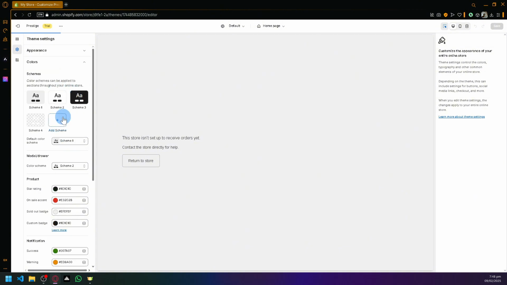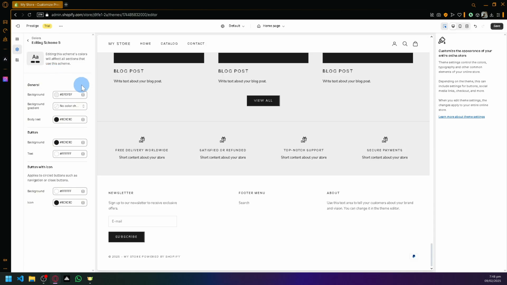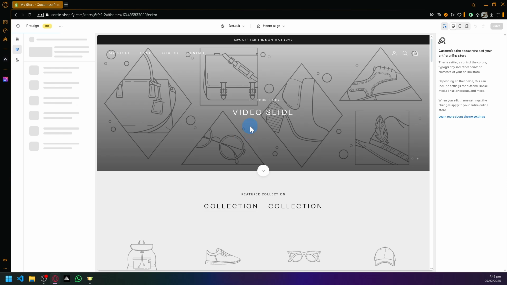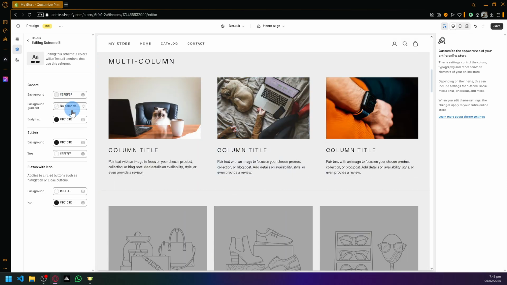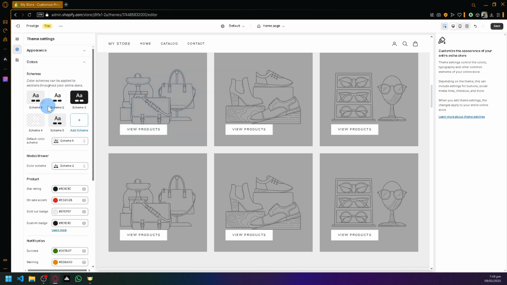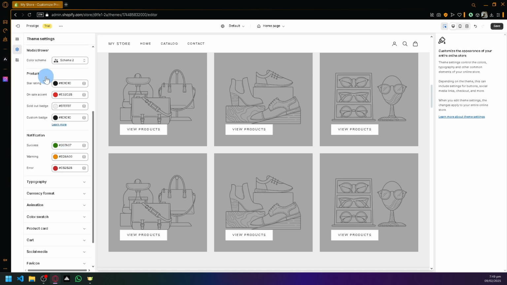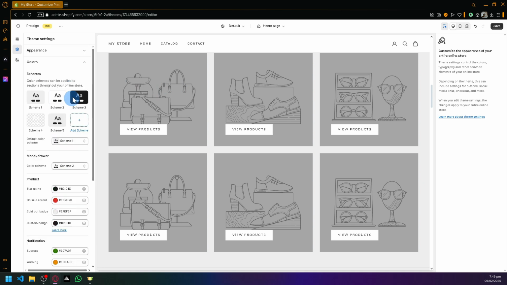But over here, you are actually able to add more schemes for yourself. You could easily customize the colors of the background, colors of the buttons, the fonts, stuff like that. Those are the different things that you are able to modify with the different schemes. And then you could apply themes throughout different sections, or if you want the entire page, you can just change it directly over here.